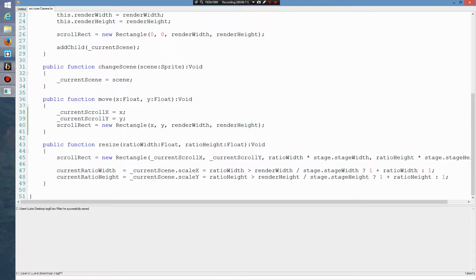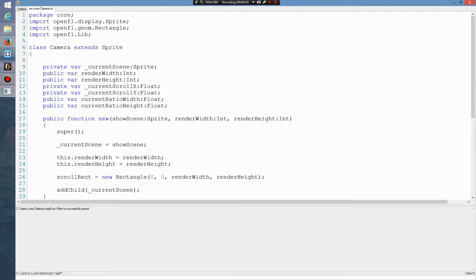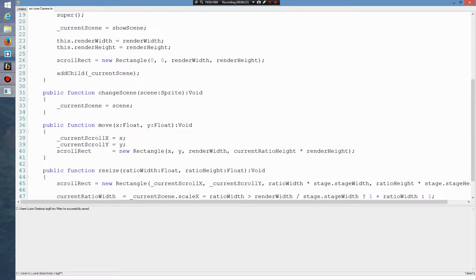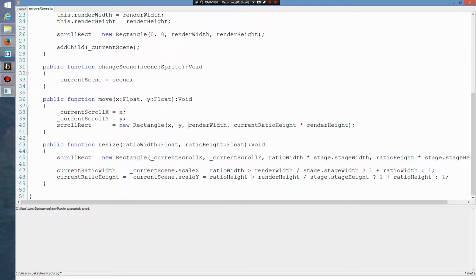So we need to multiply the current ratio width and current ratio height by those as well. I want to make sure that happens, so just copy those, paste those in there.